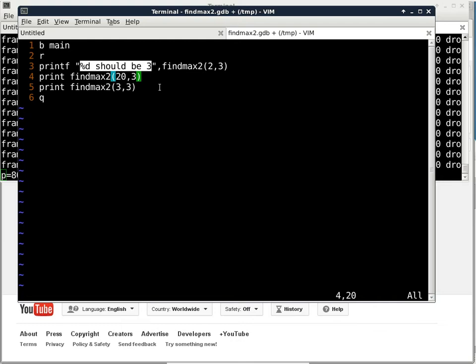Are we doing okay so far with this? No? Kind of? No? Okay. So let me say that again. Printf is a command in GDB. You can do it by hand as well, okay, in GDB.